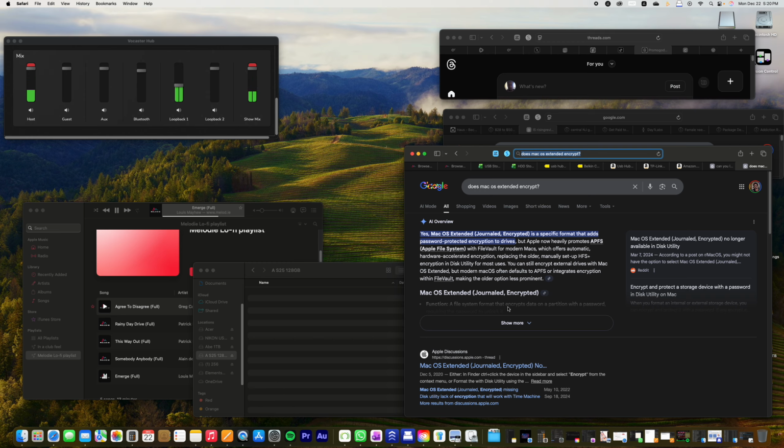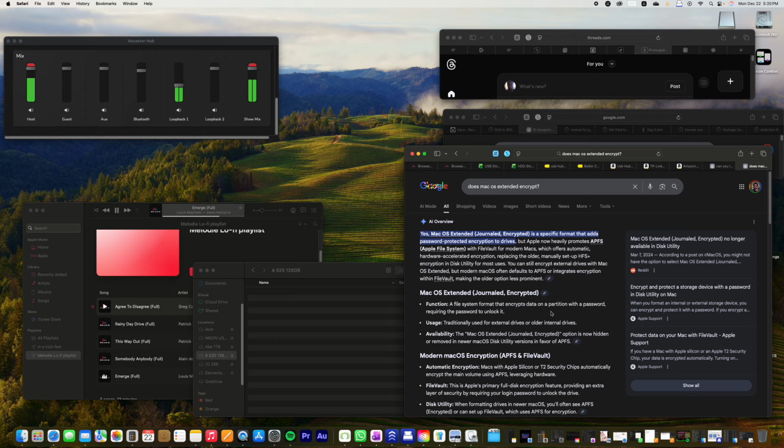So, a file system that encrypts data on a partition, requiring a password to unlock it.